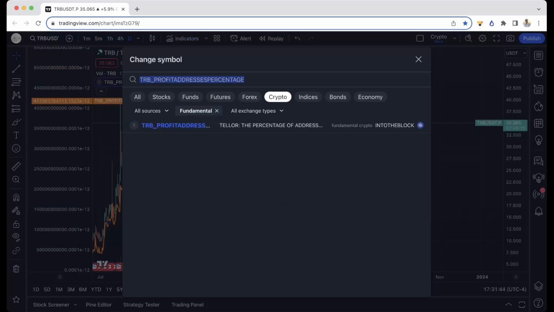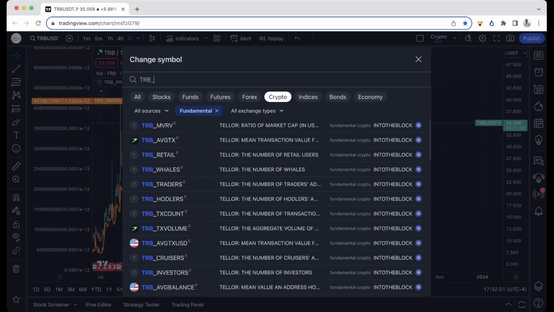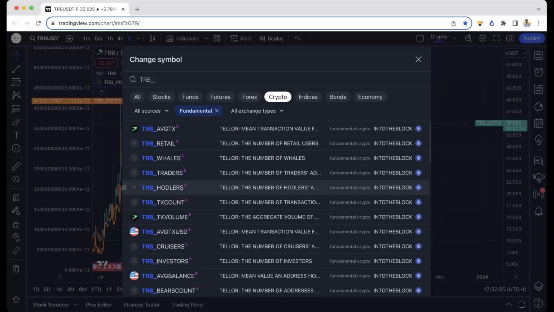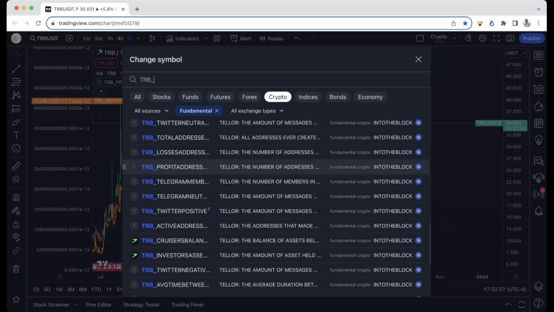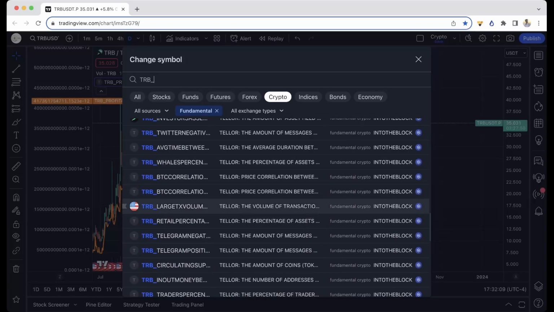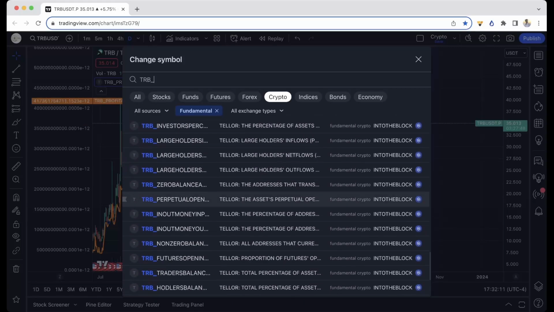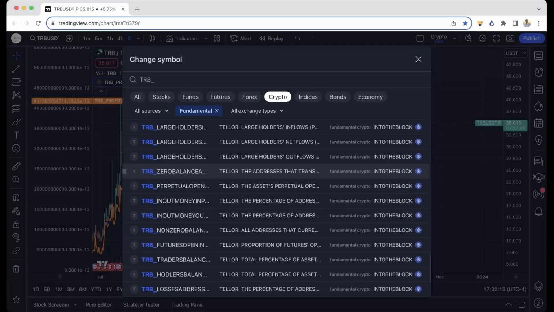If you go to fundamental when you're trying to compare a symbol, what you're going to find is that it shows all data that is very, very useful in trading. And here's how you can use it. So let's take the TRB coin, because I care about that one. You can see all of this really helpful data like whales, the number of traders, people holding, everything you want to know. What we're going to be looking at today is the percent profit, which is going to make sense, but this is such good data.